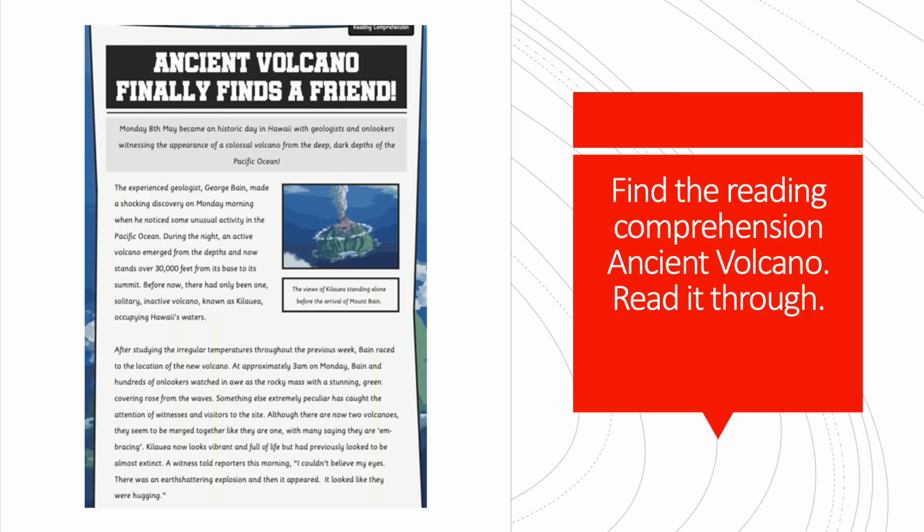Okay? So if you have a look at the reading. Okay, so what I'll do is I'll read it through first, and then you can read it through yourself and then answer the questions. So, ancient volcano finally finds a friend. Monday, 8th of May became an historic day in Hawaii, with geologists and onlookers witnessing the appearance of a colossal volcano from the deep, dark depths of the Pacific Ocean.